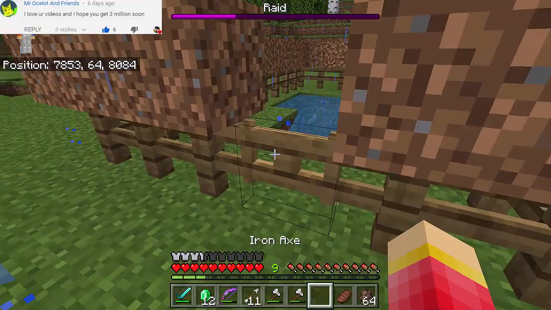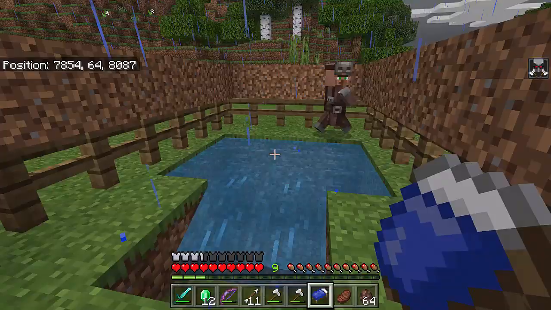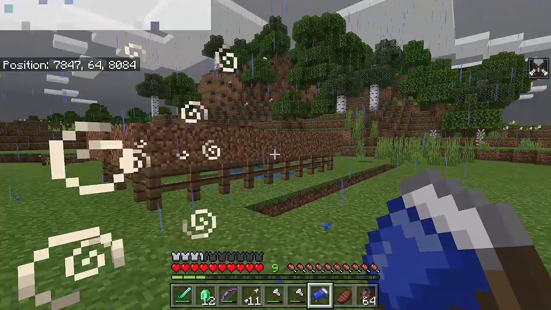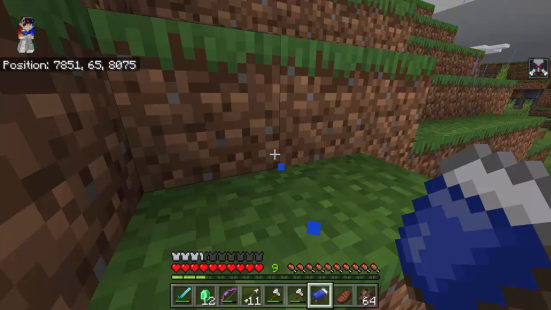Otherwise, you can finish the raid, and as soon as you finish the raid, then you cannot reset the raid anymore. So, do not place the bed until you're ready. So that's it, guys. That's how to summon the raid 100 times or more in Minecraft Bedrock Edition. Thank you so much for watching.